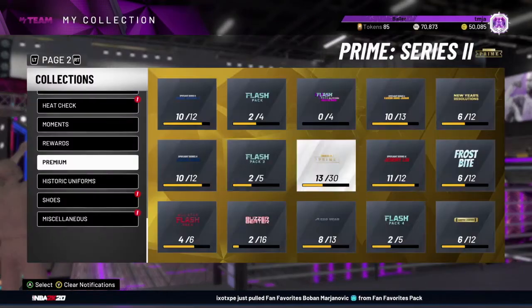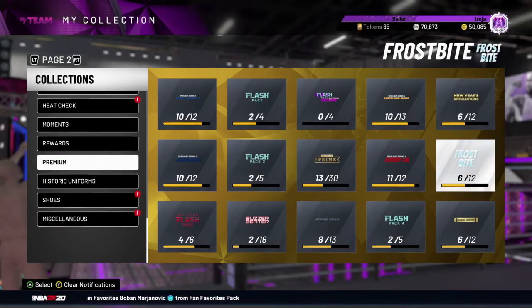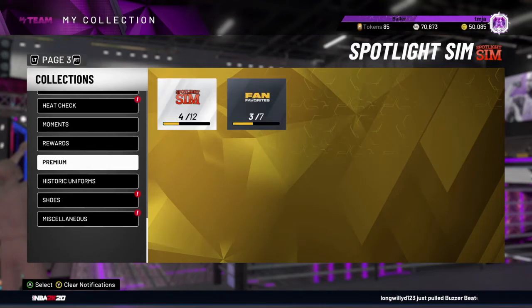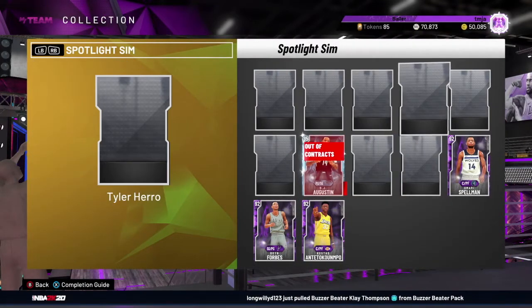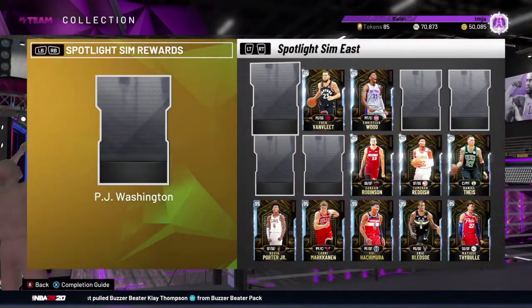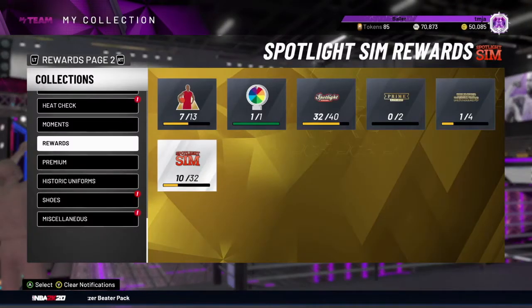We have a bunch of these Prime Series 2 cards left. We have 6 New Year's Resolutions, 6 Frostbite, 6 Campus Legends, 14 Buzzer Beaters, 5 Leap Year. We have a lot of cards. We still have 8 of these Spotlight Sim cards to buy if we need to. And then on top of that, we also have 22 of these free Spotlight Sim cards. So that's a bunch of cards right there that we can be adding to our collection.